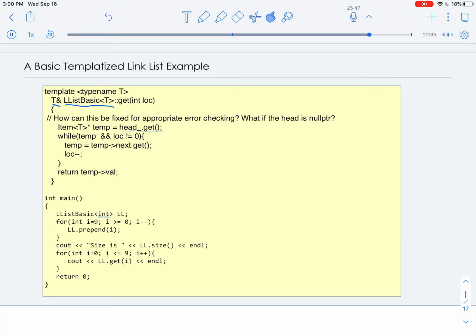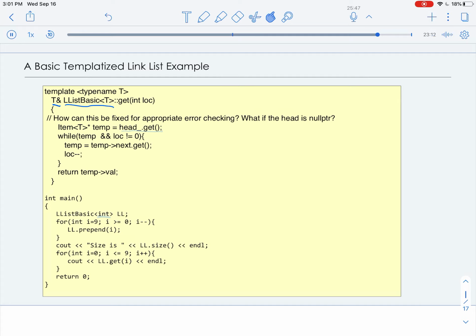And so you'll notice here that we are not using a smart pointer. We're not using a unique pointer. And the reason for this is we don't really need one because we're just traversing the linked list. And recall that we cannot copy or assign unique pointers, and just traversing a list doesn't necessarily have anything to do with ownership. So here we are just using a traditional pointer. And when we use the traditional pointer, you'll notice that's just item, angle brackets with the T inside, with the star to indicate that it's pointer temp.